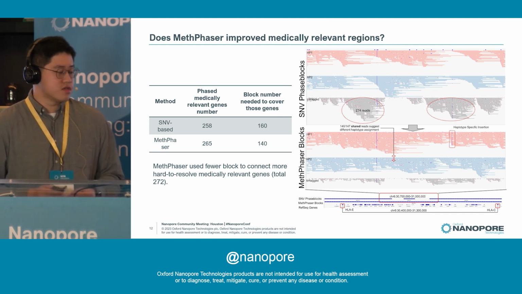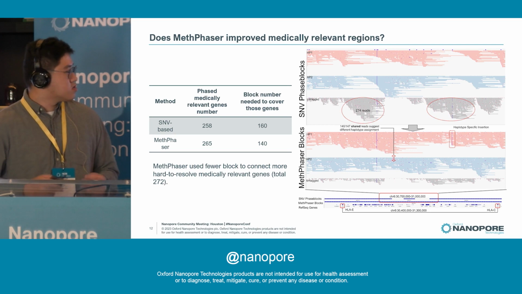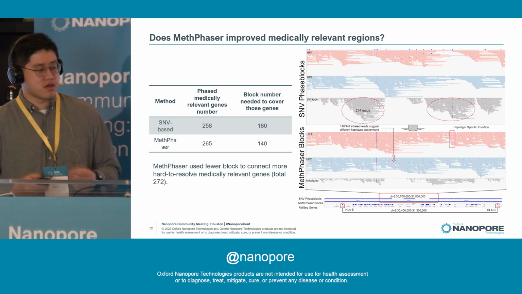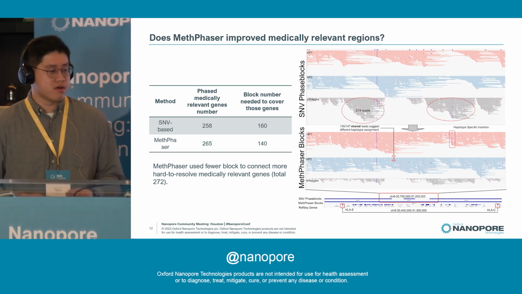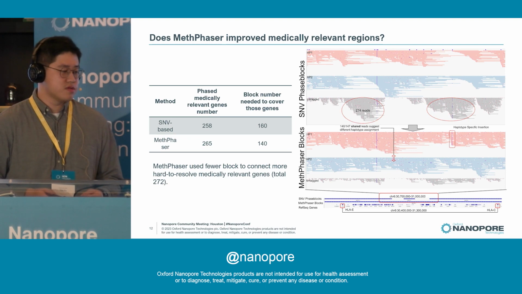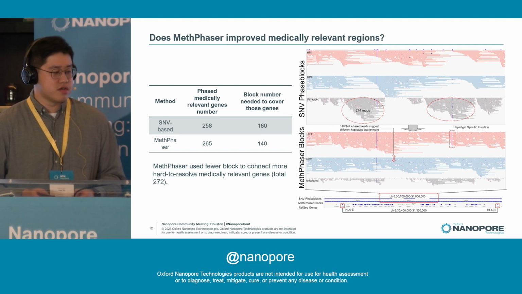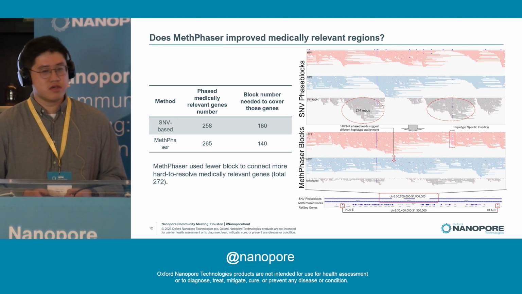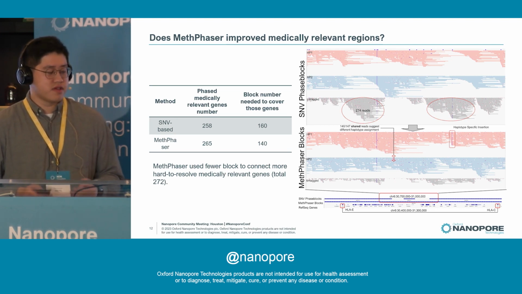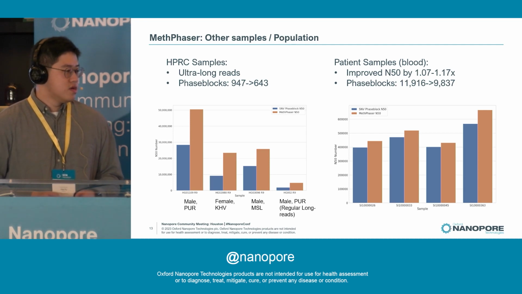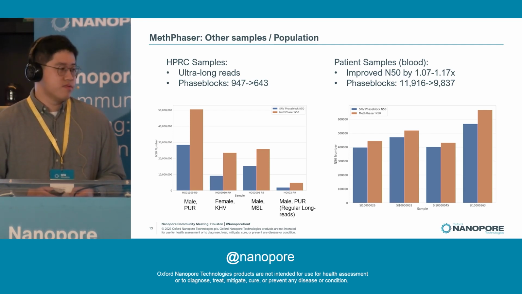On the top, you can see in the IGV plot, there are two large piles of unphased reads in the middle, which give us the unphased gaps. But with MethPhaser, with methylation signal, we actually can assign those reads to haplotypes. And on the right, you can also see another potential usage of MethPhaser is to identify haplotype-specific structural variations. There was a haplotype-specific insertion in the unphased reads, and MethPhaser actually can accurately classify those into one of the haplotypes.